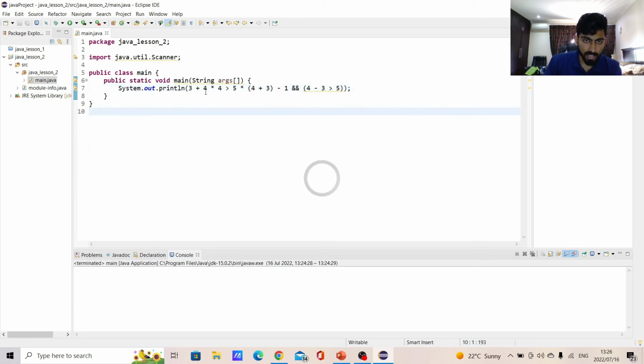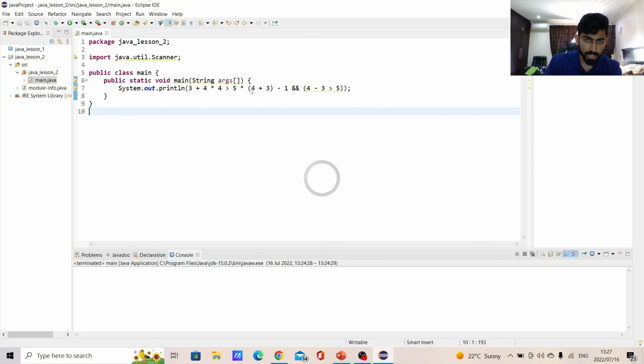Then we have 4 times 4, which is 16. Then we have 5 times 7, which gives us 35. And we've also got 3 plus 16, which should be about 19.